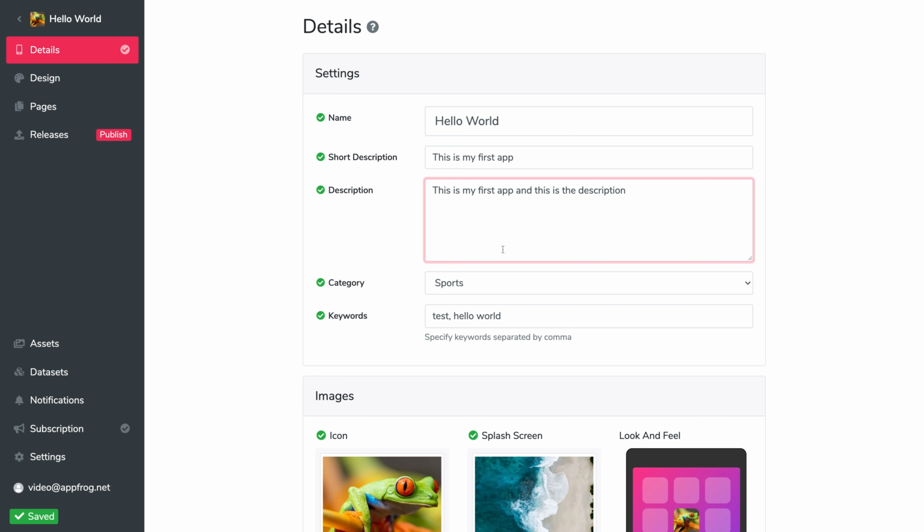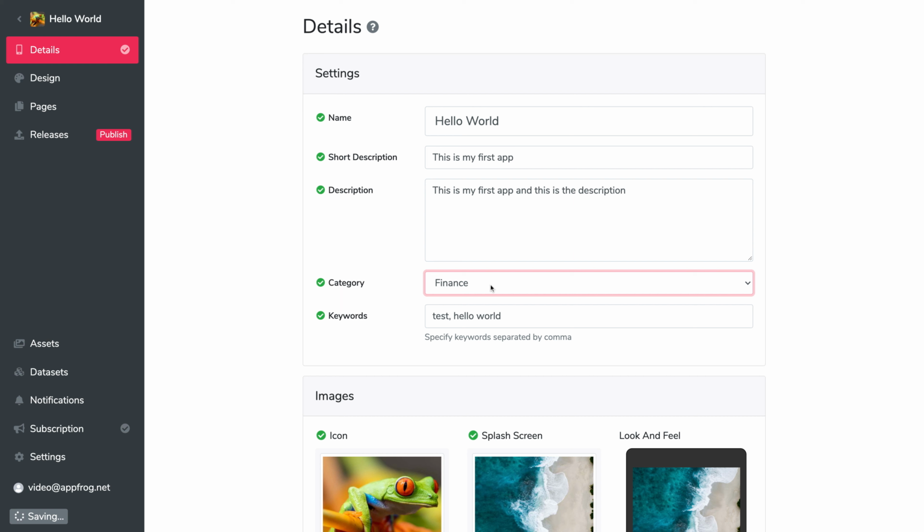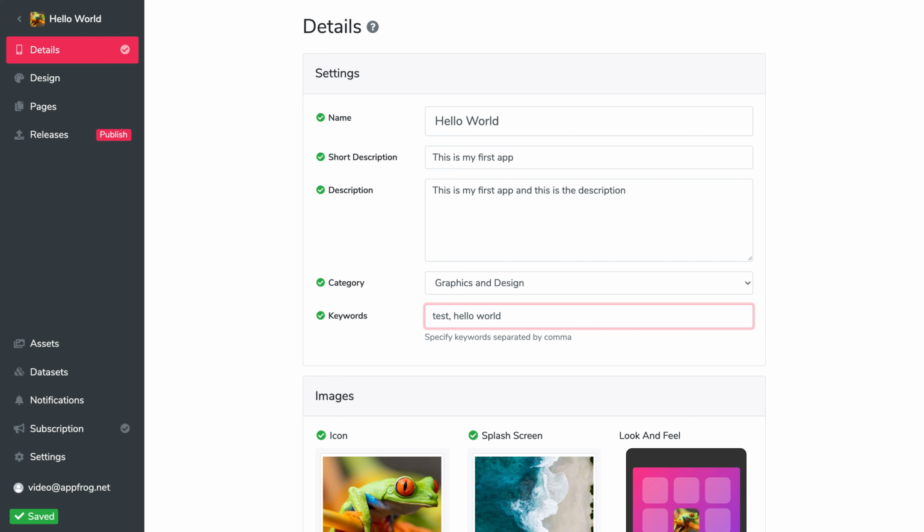The selection of a category is used to make your app easy to find in the app stores when a user browses through the corresponding categories. There are tons of categories, pick one that best suits your app. So-called keywords also help users to find your app quickly. Keywords are individual terms that characterize your app. Like the description, keywords are also taken into account in the app search.